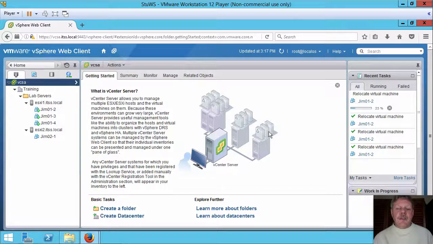So we'll give this a minute. This is going to take a little bit longer because we actually have to copy those couple gigabytes from one data store to another. So we can see that we're only at 27%. As we said, that's going to take a minute or so. Once that's finished, we're going to see that not only is the -2 VM going to be down on this data store, but if we look at the properties for the -2 VM, or sorry, the ESXi2 host, but when we look at the properties for the -2 VM, that's also going to be on the ESXi2 local data store. So this is only 33%. I'm going to pause here for a sec, and we'll be back when that's done.